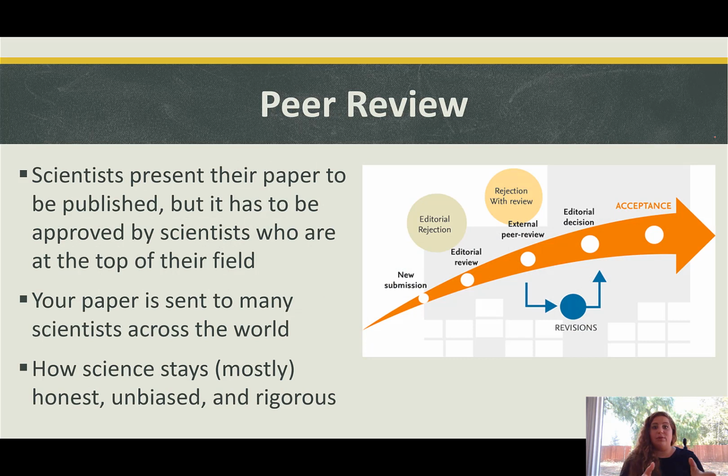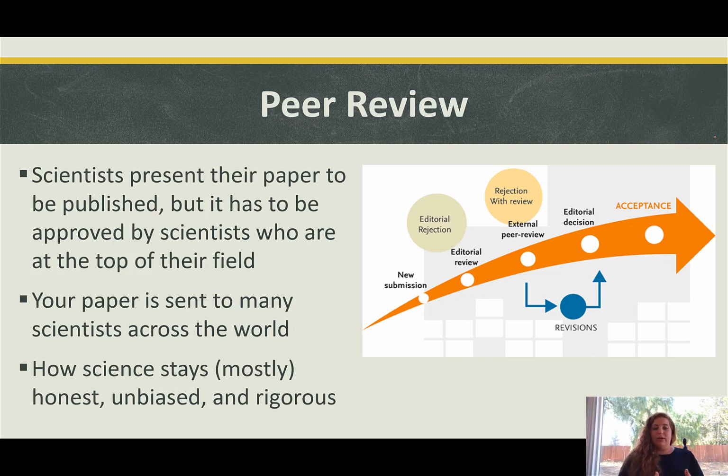Once a scientist presents their paper to a journal, before it gets published the journal will send your paper to a bunch of different scientists who are experts in the field. They have to read your paper and say, this is good, this isn't. Where did you get this data from? Explain this a little bit more. This graph doesn't make sense. They're reviewing your work. And if they find out that you falsified data or if you didn't have a good experimental method, they're going to say, no, your paper doesn't get published. You have to redo everything.